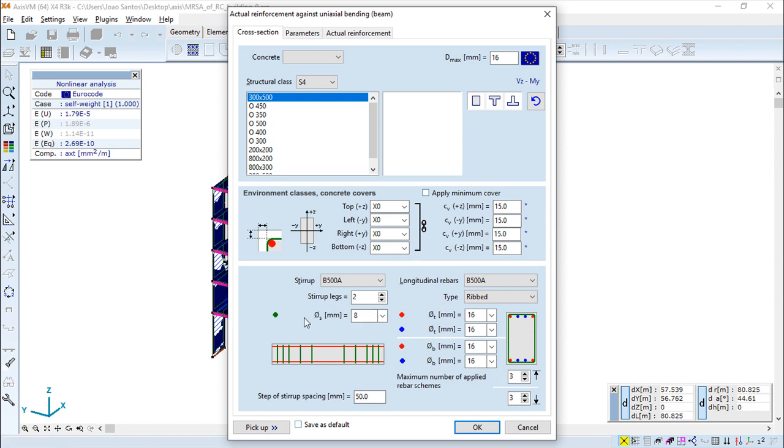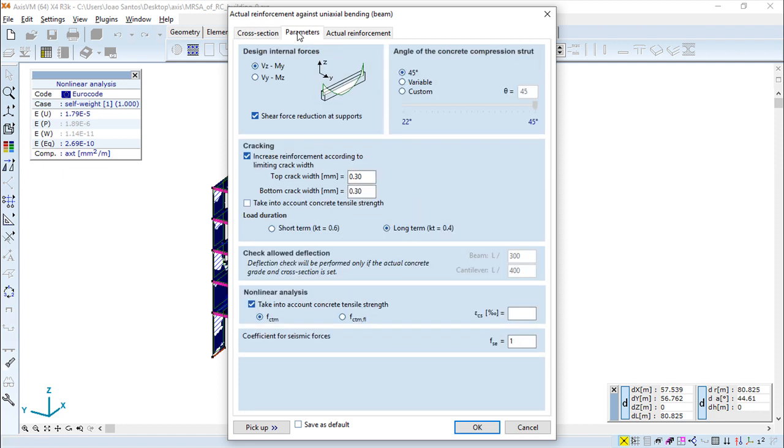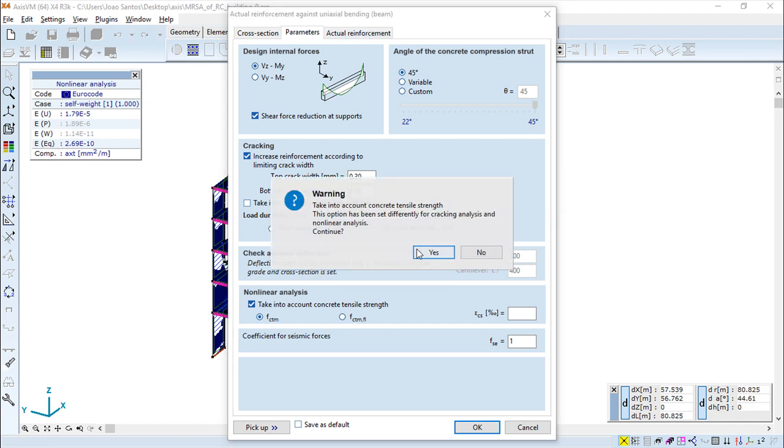We have the possibilities to work and define stirrups and parameters for the stirrups, parameters of these bars, internal forces, angles, with cracking also, and the actual reinforcement.